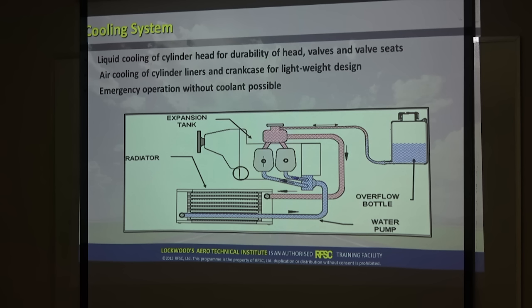Okay, cooling system. The heads are liquid cooled. Now, one important thing about that is that this is not like a P-51. If you lose all your coolant, you're not going to be on fire in 10 minutes. So if you were to blow all your coolant overboard and you're not in a safe position to land, you keep flying. Now, you'd want to reduce the power to just enough to maintain level flight. And even at that, depending upon how long you fly it that way, you may damage the heads. Will it be expensive to repair them? Yes, but it'll be a lot less expensive than paying for a new airplane or paying for a hospital bill.